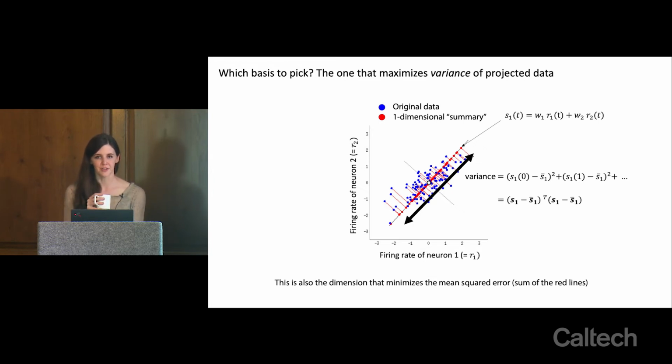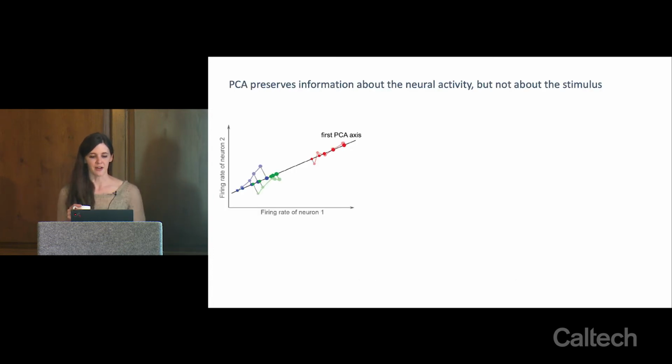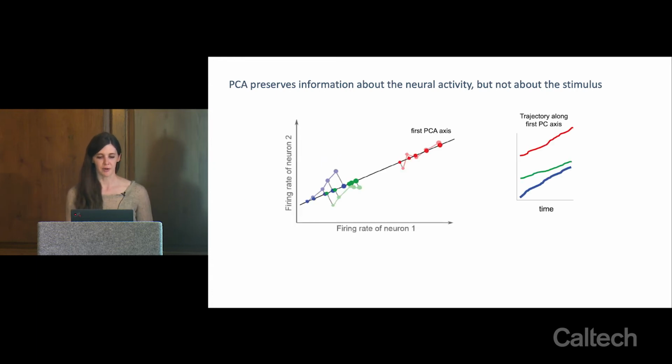One of the common complaints about principal component analysis is that it's unsupervised. We're not giving it any information about the identity of the stimulus or any structure of our experiment. We're just finding this single dimension that captures as much as possible. So if we have, say, 3 different stimuli that we're presenting in red, green, and blue here, and we project their signals onto the first principal component, we might get a representation that's preserving as much variance as possible.